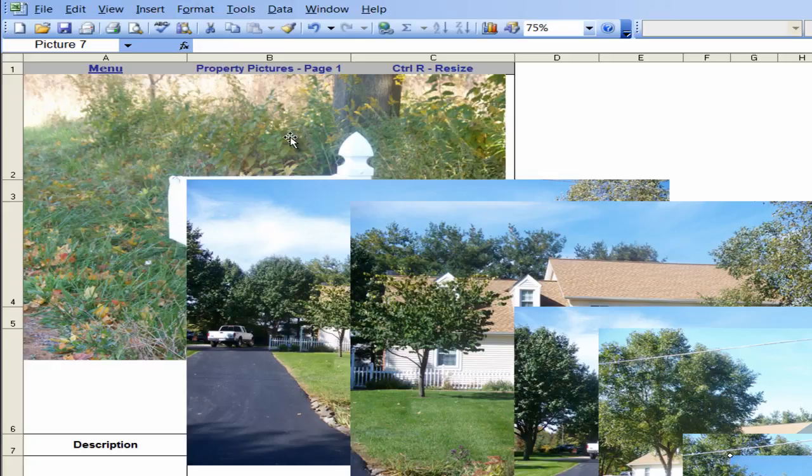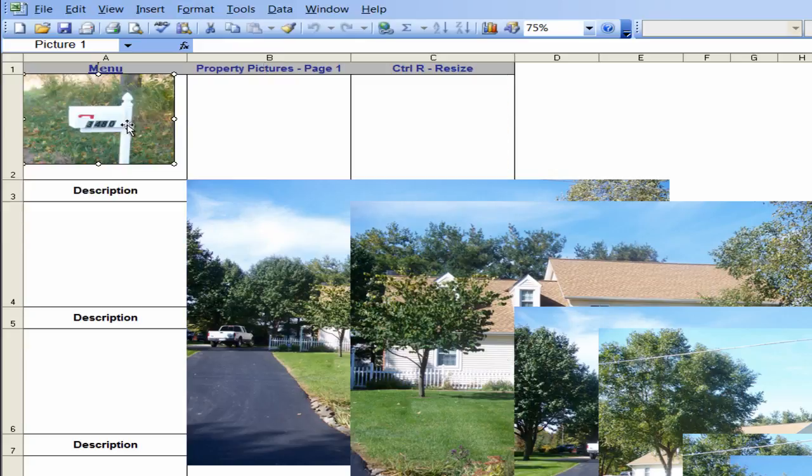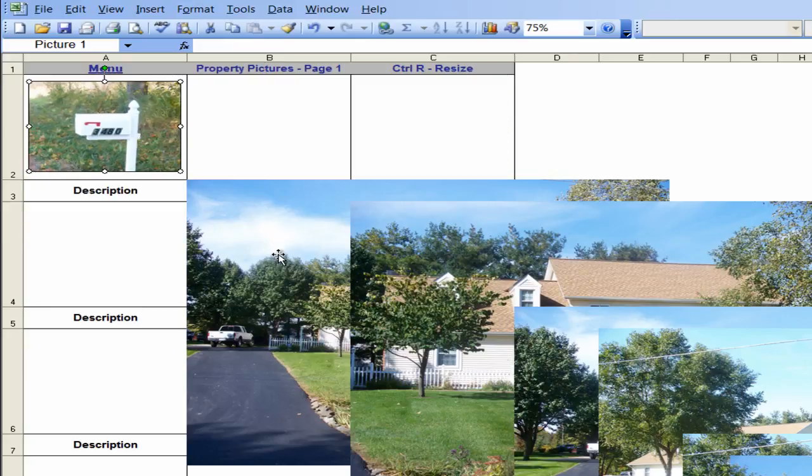There's a macro called Control R. Control R will resize the picture so that these pictures will fit inside of each of these squares. Place the cursor on the picture, press Control R, and the picture is automatically resized.